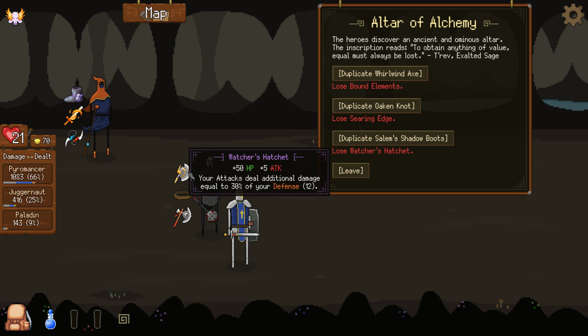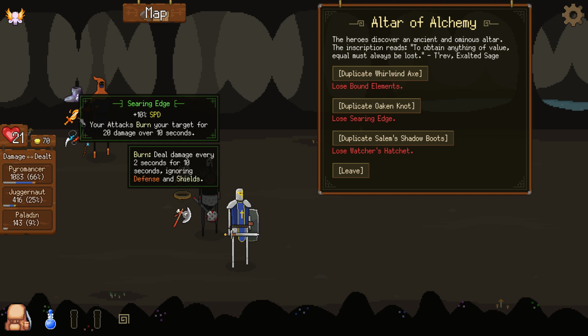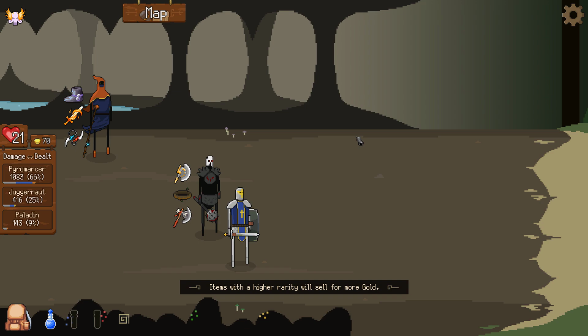Duplicate the Whirlwind Axe, but lose bound elements. It seems like it's maybe trying to prioritize things of the same quality. Unfortunately, I don't think I want to trade that right now. That is a very cool event, though. I love that it's a thing. Let's go up so we could go to the elite battle up there.